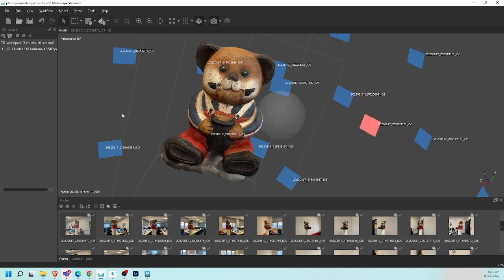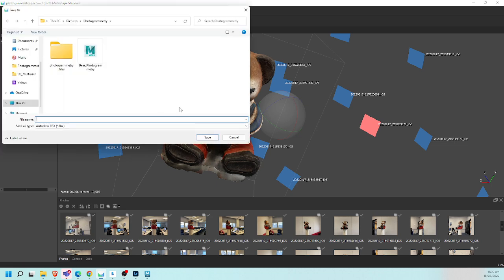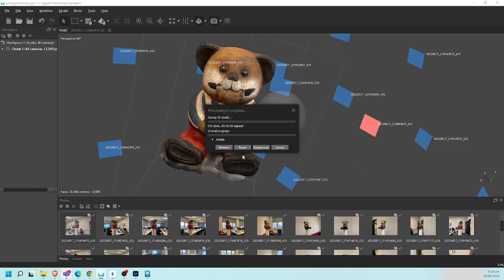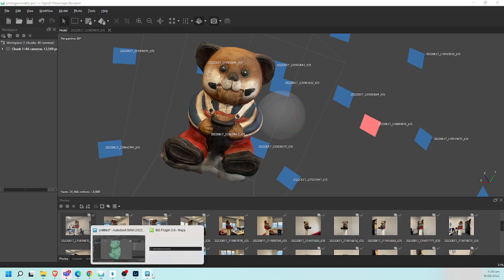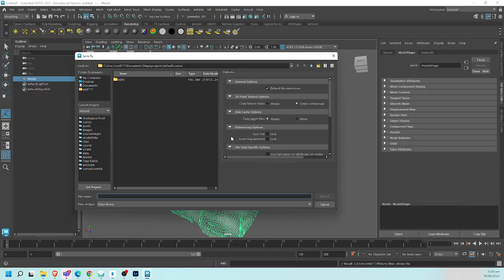Yeah, I can see a proper texture, which I can export again. Export model. And this time I say bare photogrammetry textured. So if I import this one into Maya this time, maybe I save this as well.